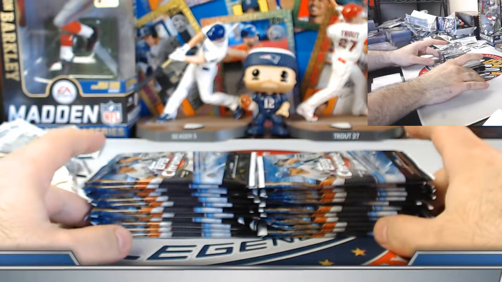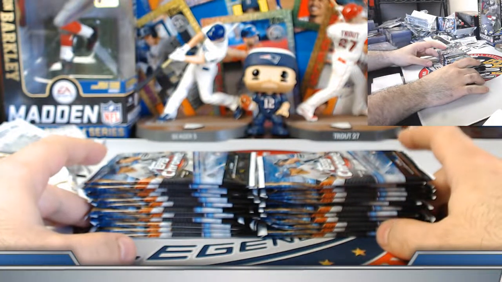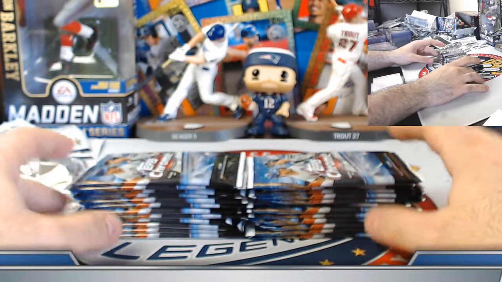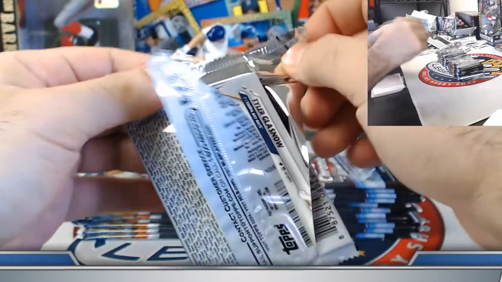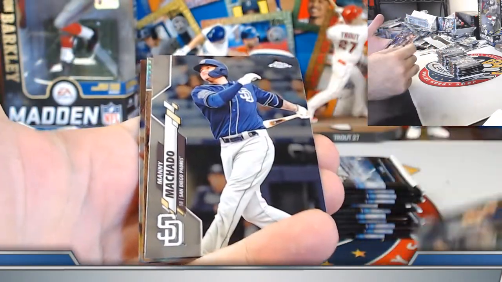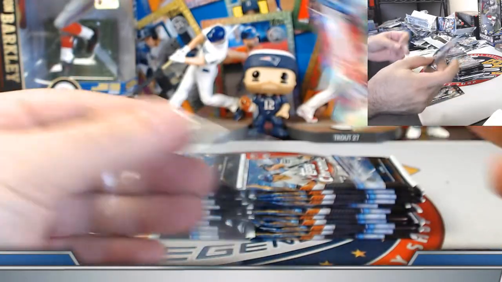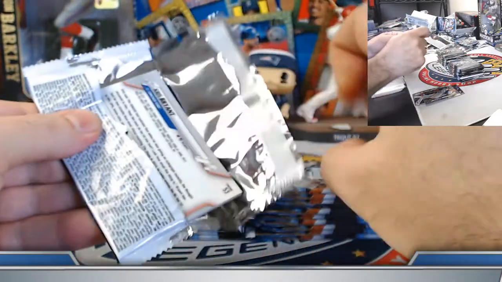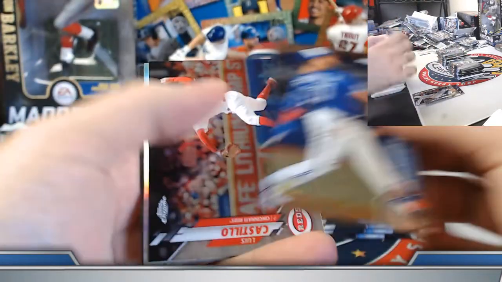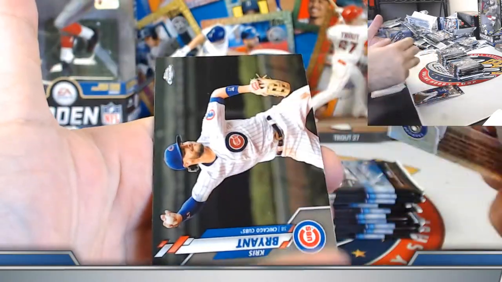All right, last box of this pretty crazy hobby case here, so let's see how this goes. Definitely a nice little bonus perk, I guess, with the extra refractor autos in the case. Nola Prism. Lorenzo Cain refractor.